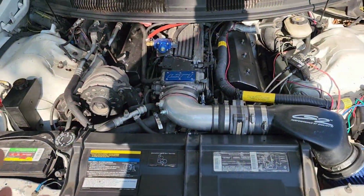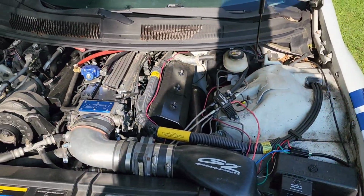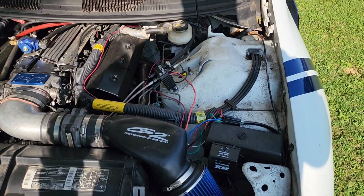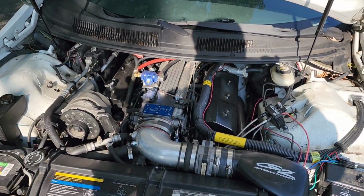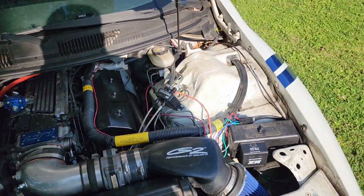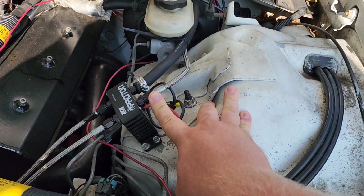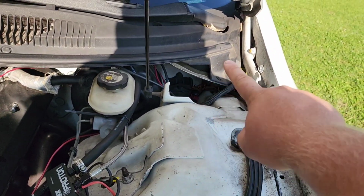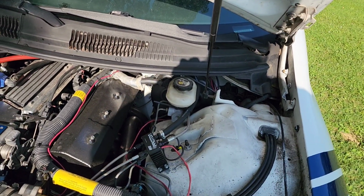All right. So as you can see, it's just an LT1 car. I'm on the trailer. I'm probably going to fall. It's got the Proton kit there, and then I've added this Nitrous Express Maximizer EZ, just as sort of a ramp, and you can adjust how fast the nitrous comes in and all that stuff. What we're going to be doing is putting a purge solenoid right here on the nitrous side before the solenoid, and then running our purge out the dash over here, or maybe over there. I don't know. We'll probably have to get a brake line to redo it.